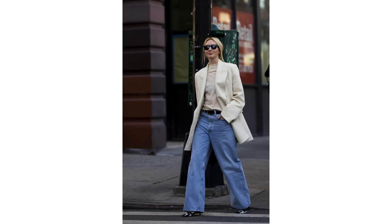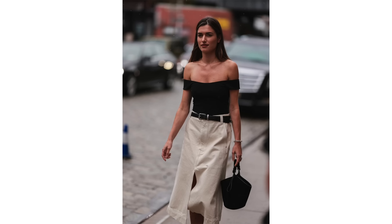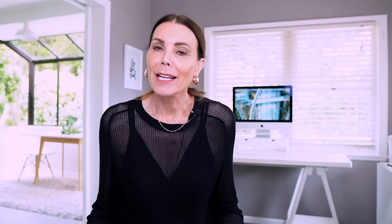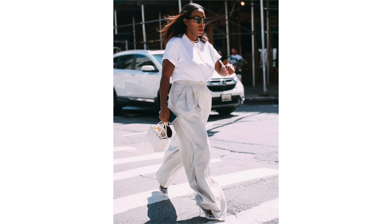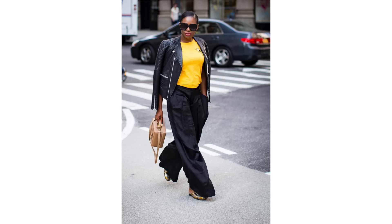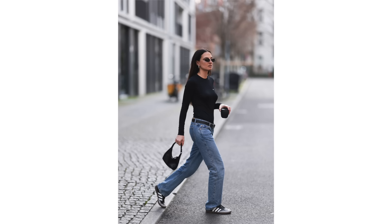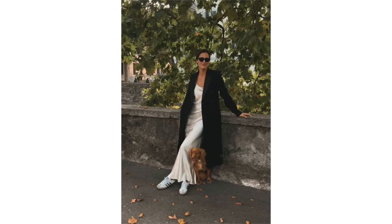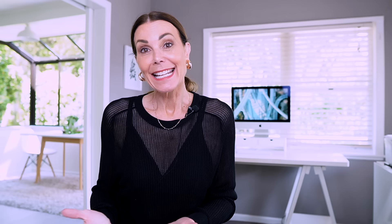These pieces tend to be a little more high-end and tailored, though you can wear them in a very casual way. It's like the office has moved to the street — taking one part of what would traditionally be a corporate outfit and creating a more modern street style look. That could be as simple as tailored trousers with a t-shirt and trainers. This classic, minimalist styling is going to completely dominate for spring and continue on through the rest of 2024. If you like this look, it's time to invest because it's not going anywhere.